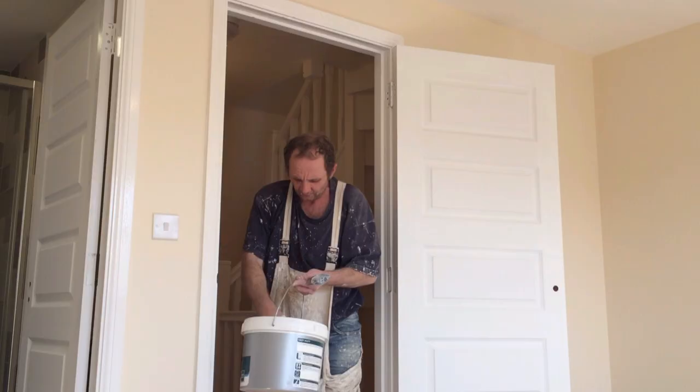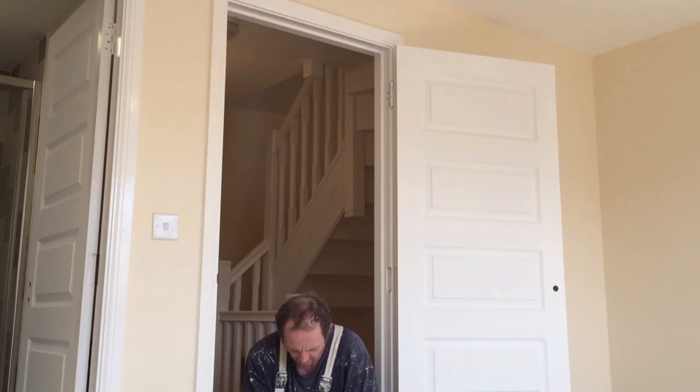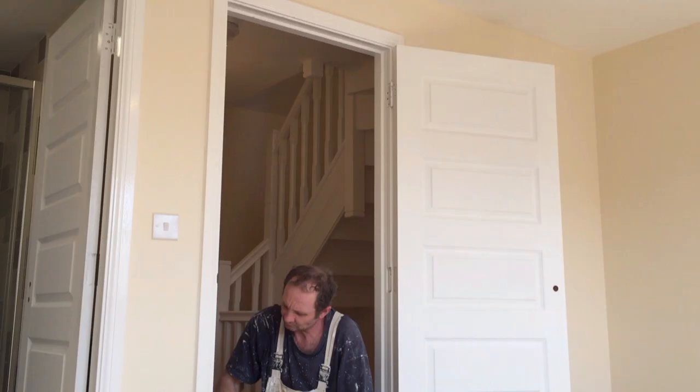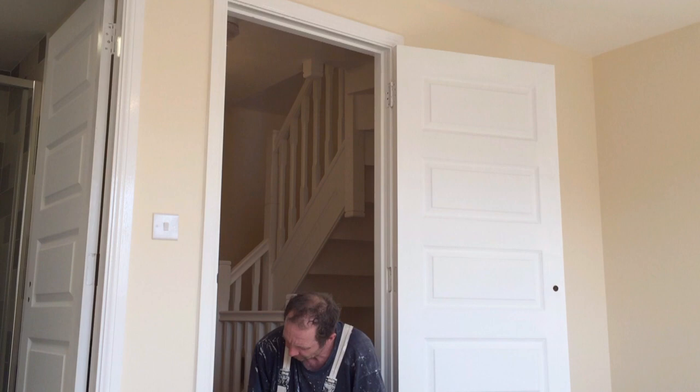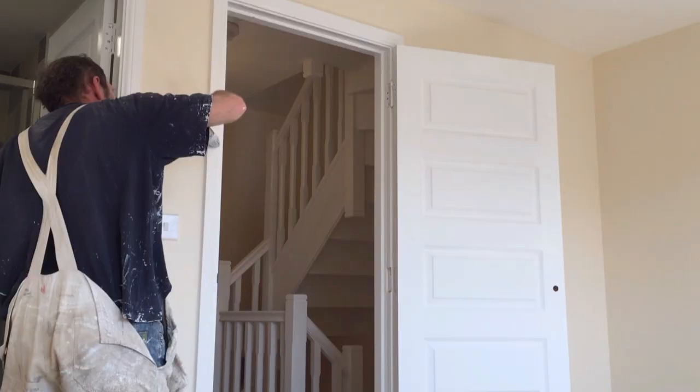Quite a few ways of actually painting down the frame. I mean, some people just do one side and then do the other side. Just depends what makes you feel more comfortable to the way you actually put the finished coat on the frame. Done the back section of that, now I'm going to cut this in.